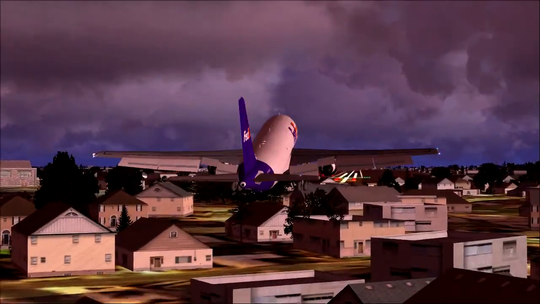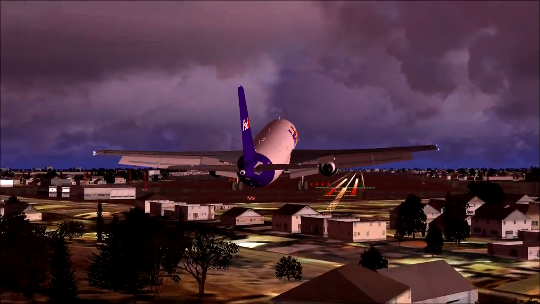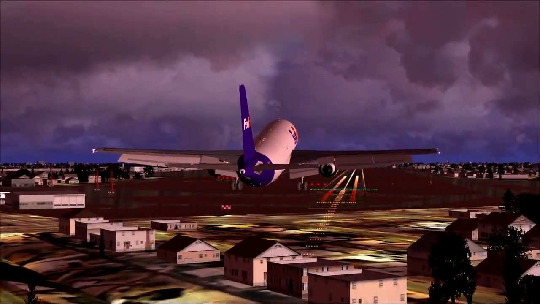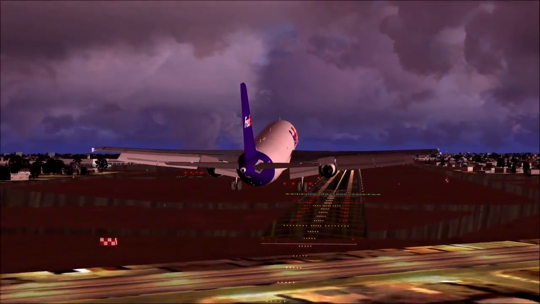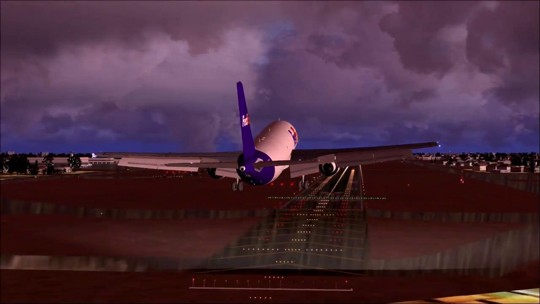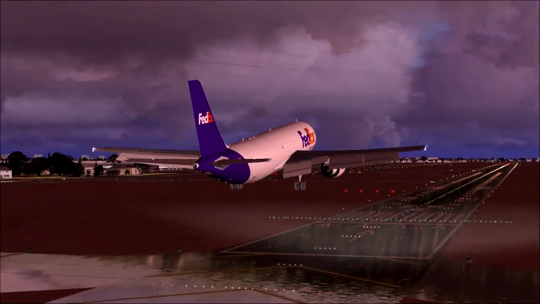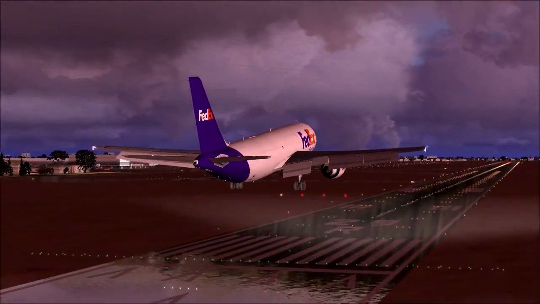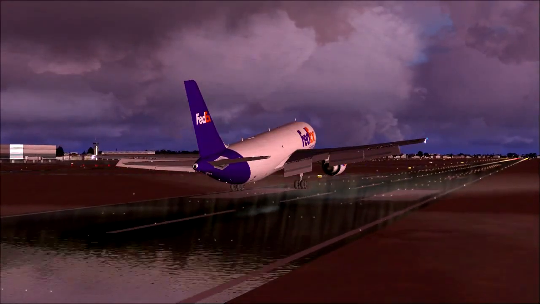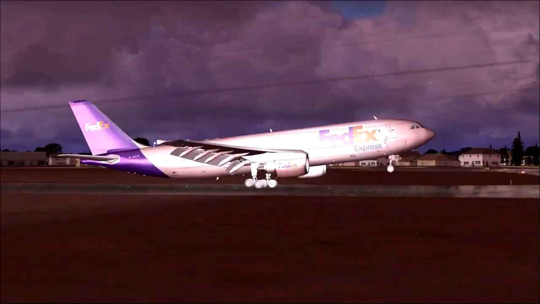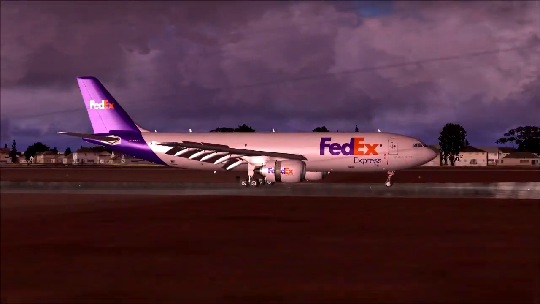What I want you to remember from this example here is that when you're on approach, you should not have the nose up at this angle. Simply is not needed. Also, if you find yourself this close to the ground on approach, you should really go around. It's not going to offer you a good or realistic or believable landing technique. And I think a lot of you are just looking to add believability to your videos or just to your day-to-day flight simulator use. So again, this technique is bad because you should never flare the aircraft's nose at that angle when you're not over the runway and you're way too close to buildings and other debris and obstacles on the ground.